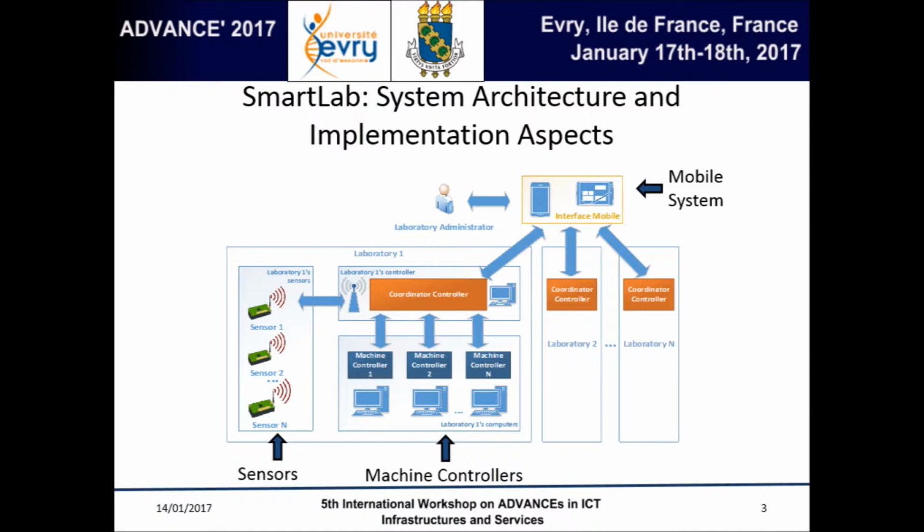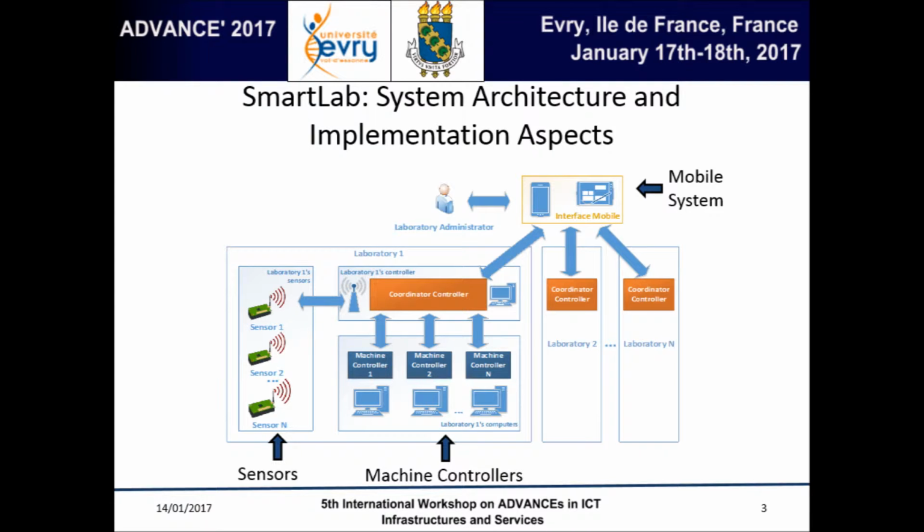This slide illustrates the overview of the Smart Lab system architecture. The architecture is designed to manage several computer labs in the same institution. For this, a mobile application is provided and allows laboratory managers to see the status of each laboratory. Each computer lab has sensors to capture data from the environment, such as lighting, temperature, and presence data.